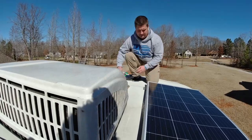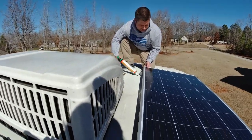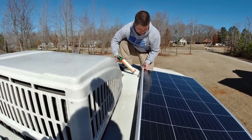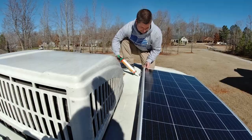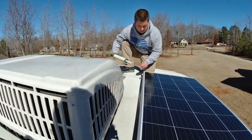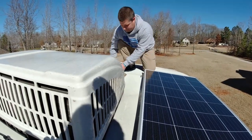I'm gonna go ahead and take some die core and I'm gonna squirt underneath where the hole is going to be. And again, die core, I don't think you can use too much. So that's gonna come down, and then we're gonna put this screw right through that die core.